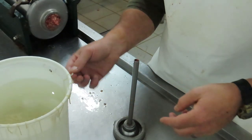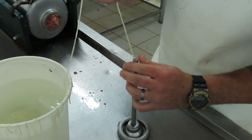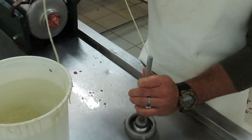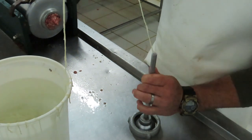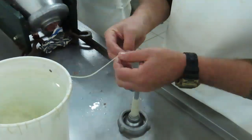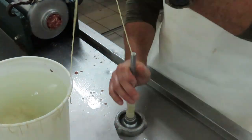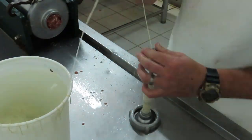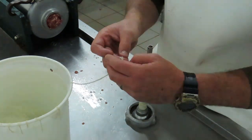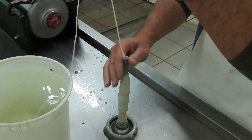Once your mince is done, this is the tricky part — the intestines. As you can see, I'm using sheep intestines. You open it up and just put it over your probe. This is the only thing that does take quite a lot of time. But luckily, once your probe is full, you have loads and loads of meters that you can fill up with the fresh minced meat, and they will be ready for hanging after this process.